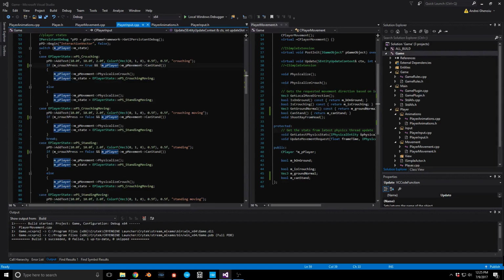Let me move these debug messages, space them out a little bit. Like in standing. So if both conditions are false, yeah, sure, let's do these as well.